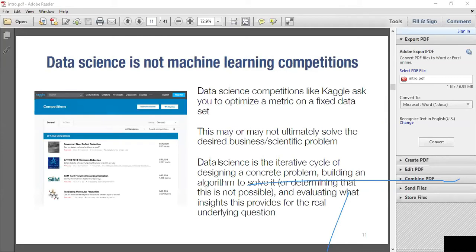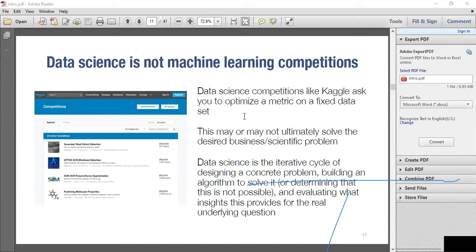Now, also, I know that many of us would have heard about Kaggle competitions, but really, the Kaggle competitions, I must say, they have their place. As somebody who is new to the field, they will help you to gain knowledge and fine tune your capabilities in machine learning and in data science in general. But it's important that you understand that that is not all data science is about.